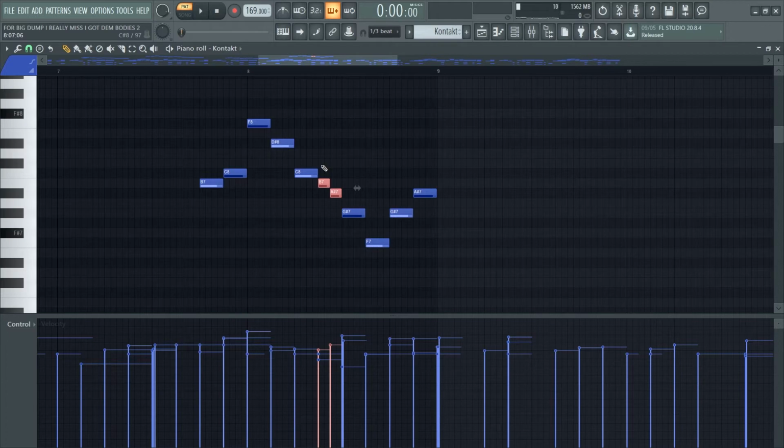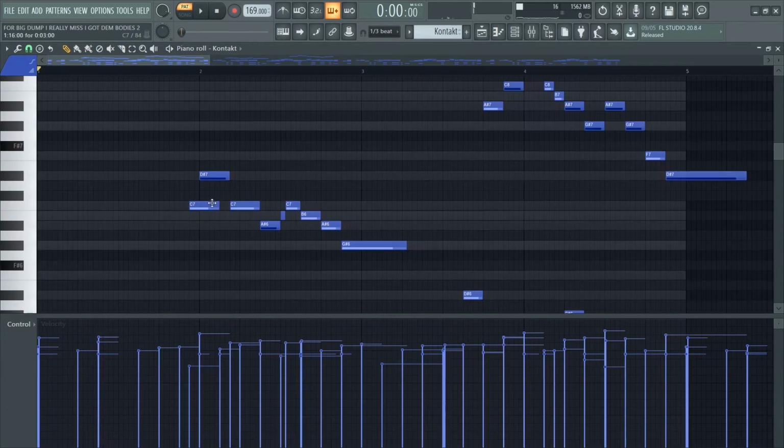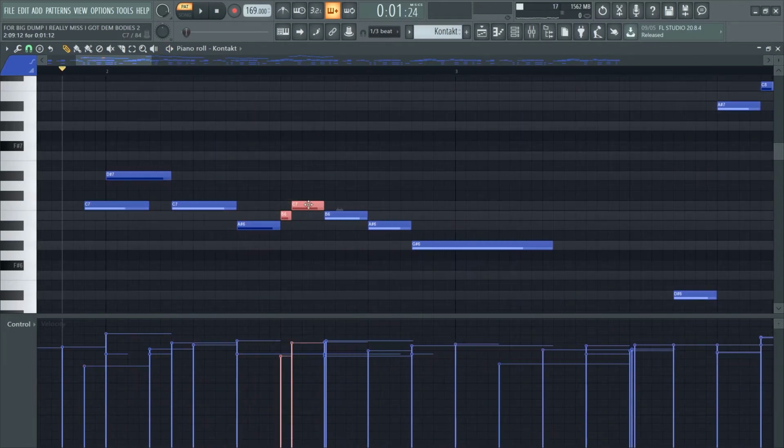You just use the blues note to get from point A to B and make it sound cool in the process. So over here, you can see I'm just rolling up. I'm rolling up to notes and I'm really using the same notes. So you can see here, I use C to roll up to D sharp and then I go back to C. I do that a lot on my beats. You roll up to a note and then you go back down to the note you used to roll up to. And then I use that blues note to roll back up to C, and then you just go down the scale.